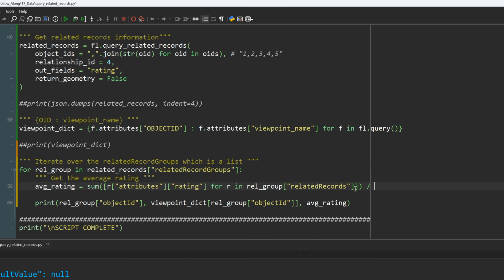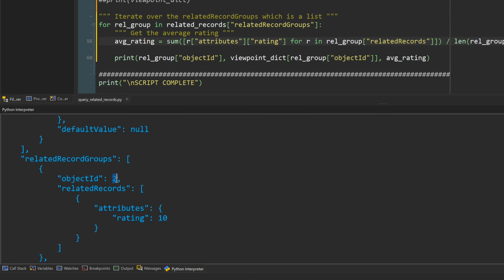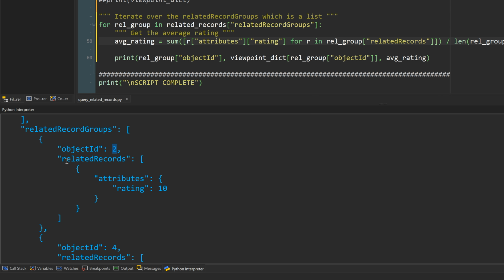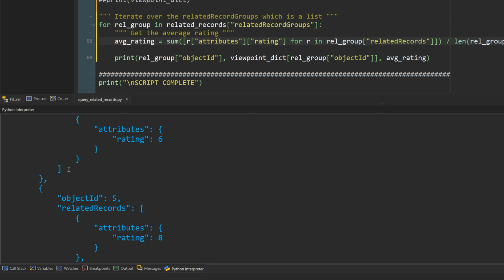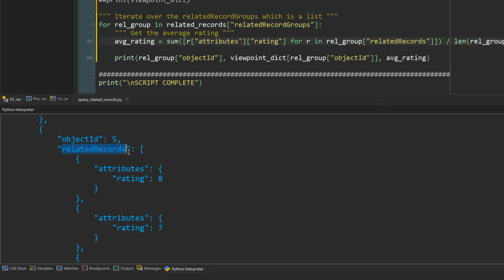We then want to divide that by the length of the rel group related records. So if we take a look down below, our object ID 2 only has 1 related records, as does 4, but our 5, as we saw, has 3 related records.